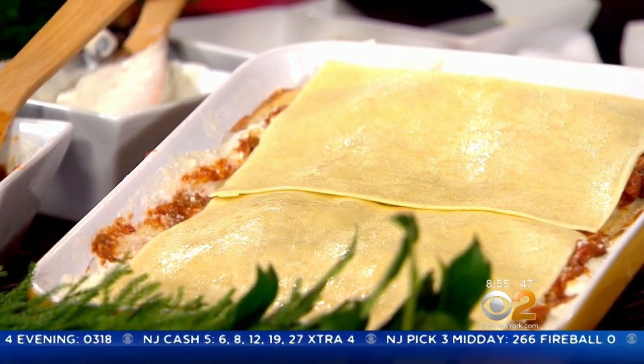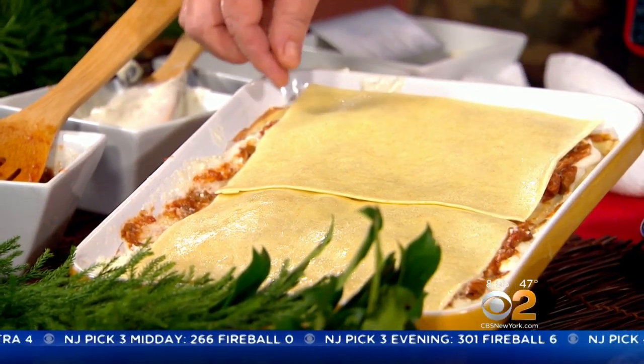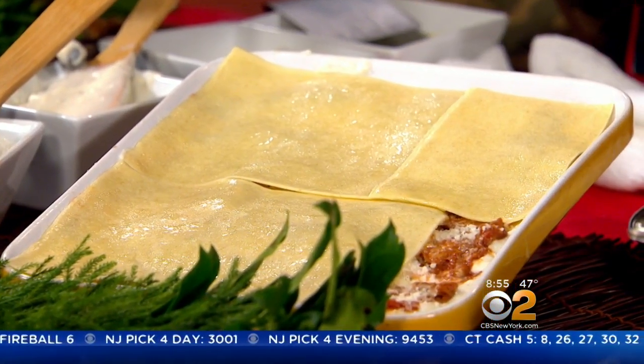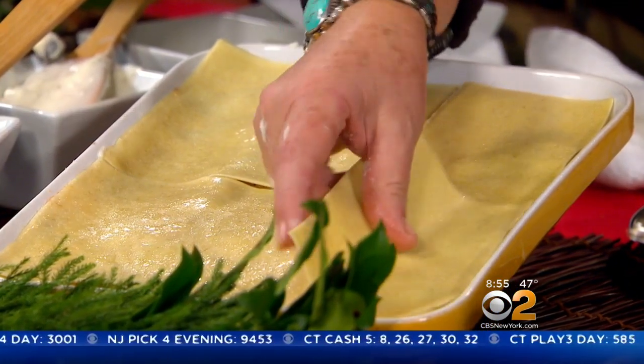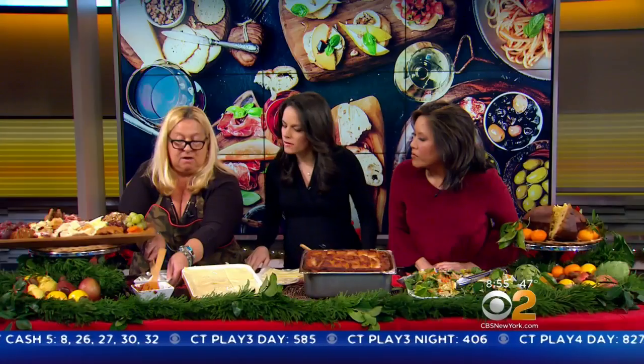Let's pretend that this is the last layer. You always finish it not with the dough. So if you want to be super precise, you move these a little bit and you cut these a little bit and put it like this so you have an entire layer. The last layer always has to be bechamel and the ragout.